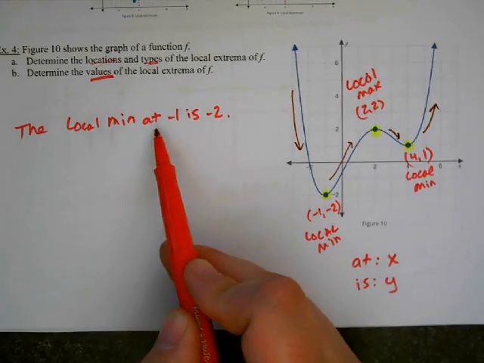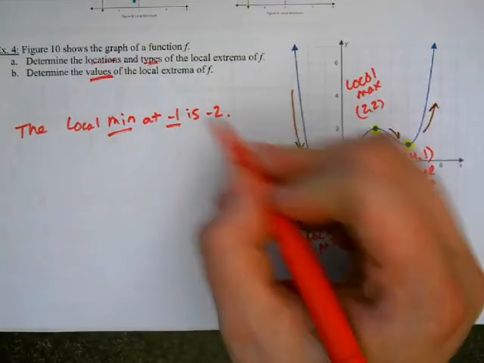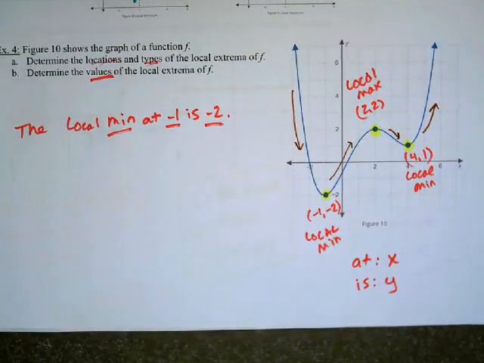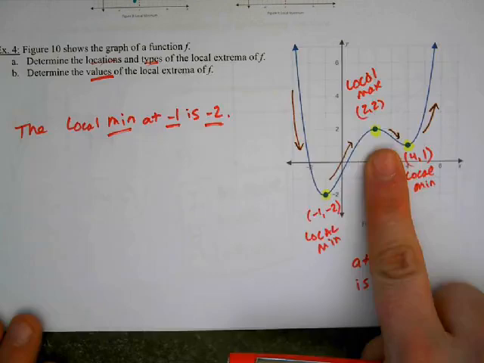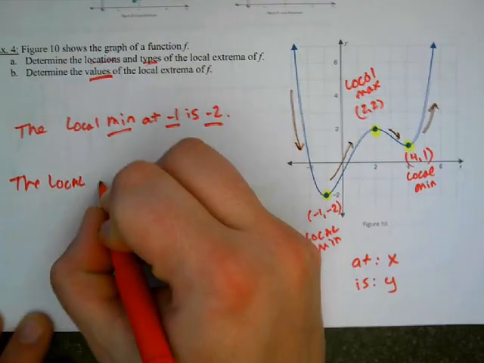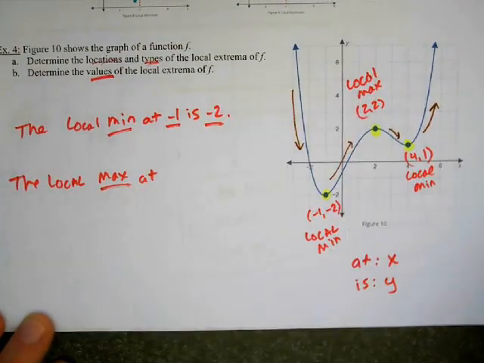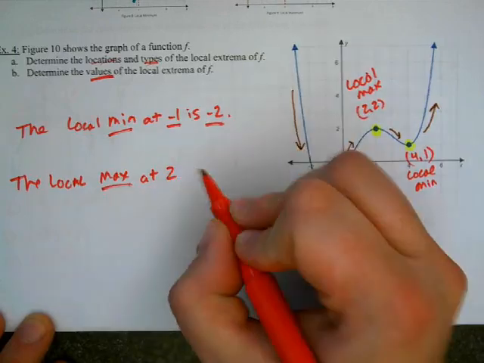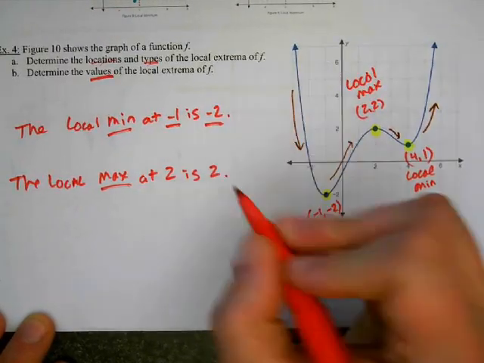And this word min, and this number -1, and this number -2, these are going to be things that change for each point. And so if you take a look at the next point, our goal is to write it out just like this. This one's a local max, so we will write the local max, and again, you're going to see we're putting in max or min, at, where is it occurring at? What is its x value? Oh, it's just 2. And when we find where it occurs at, what is its value? Oh, it happens to be 2. That's a coincidence. That doesn't always happen. And so there's my second statement.